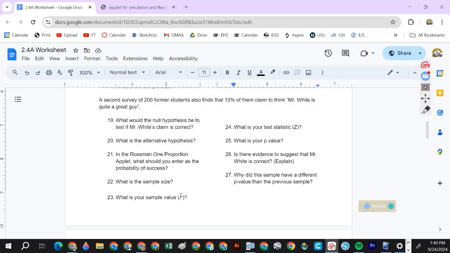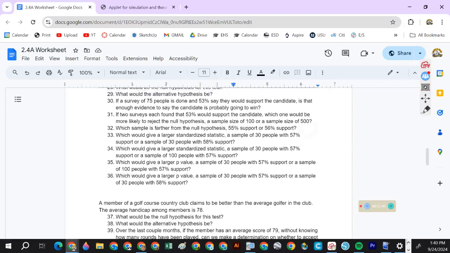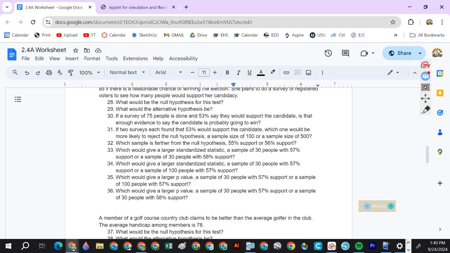So, the next page is going to be really hard. Okay? It's going to ask questions like, if the sample size goes up, what's going to happen? Or if the sample size is the same, and you have different sample statistics, what's going to be the outcome? So I want you to answer all these questions. We're not going to have time here in class, so I'm just going to stop the video and post it. But I want you to answer the rest of the questions and have that ready for class tomorrow. Okay?